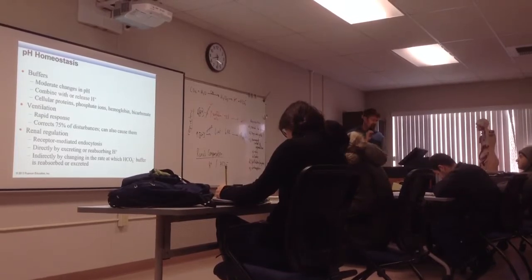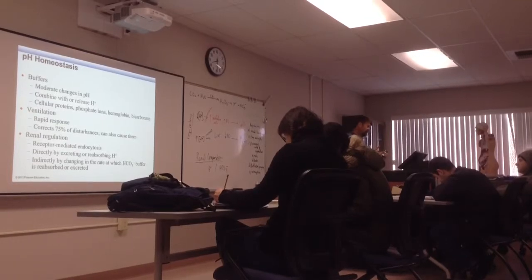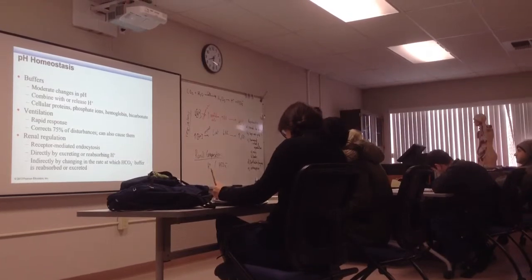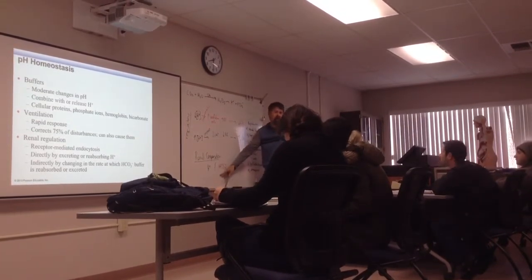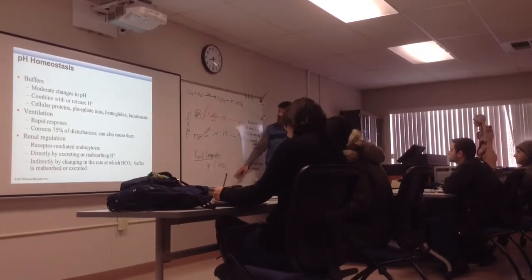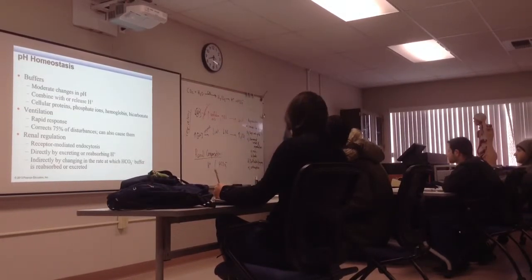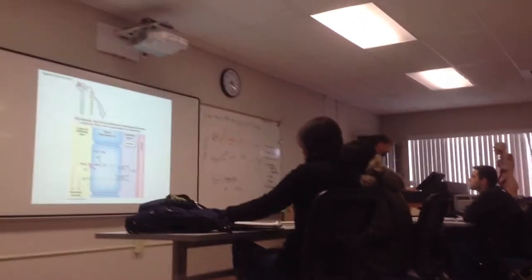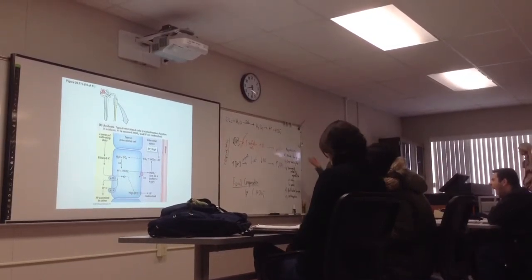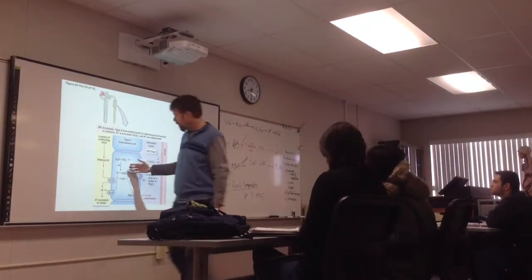So this renal compensation is by this mechanism. Now there are direct hydrogen ion transporters, and you can directly excrete or reabsorb hydrogen. And that happens. But the most common way is indirectly by changing the rate with which this buffer is retained by the blood or released in urine. And it also takes advantage of this carbonic anhydrase system. This carbonic anhydrase system is not only used in red blood cells to help us transport CO2. Carbonic anhydrase is also found in cells of the renal tubule.